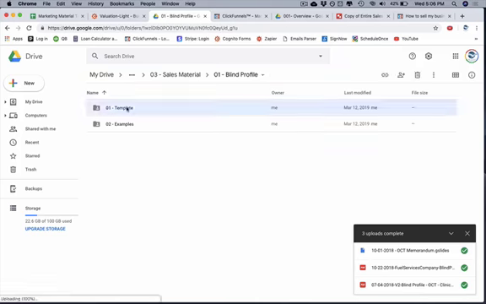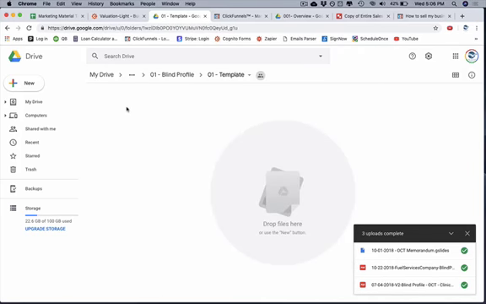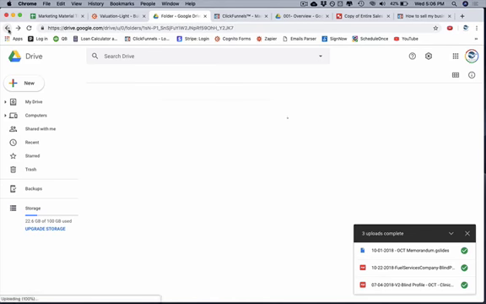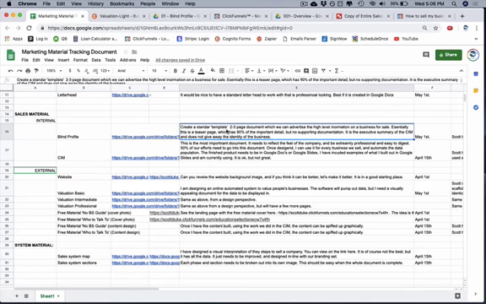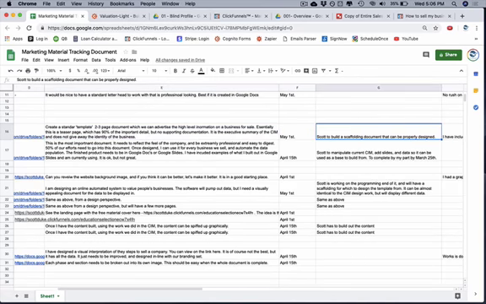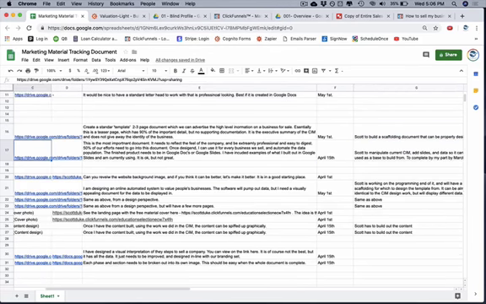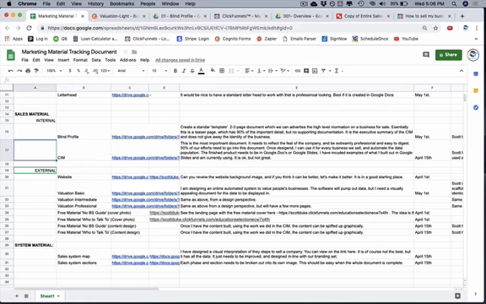And then this is a folder where whatever we generate and make would be a template to be used moving forward. So there's a place to store it. Then if we go back to marketing material and look at blind profile, there are details about what's trying to be achieved here. There's stuff that I need to do, which we can't move forward without, and the same with the CIM. But if you go back, you can look at the CIMs that I've made to date and get an idea of the content that's going to go in it.